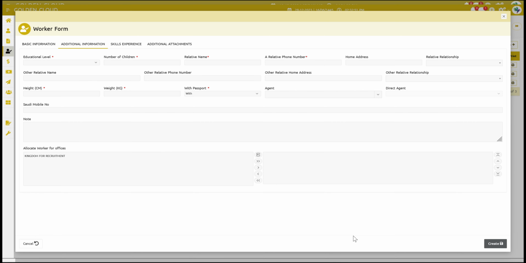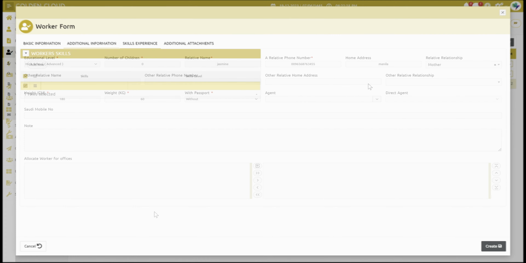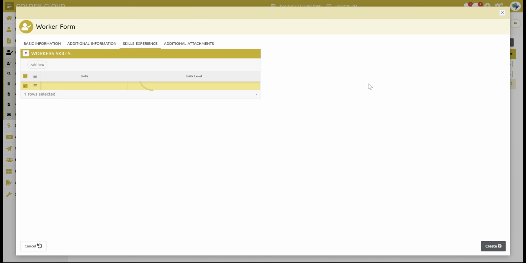Basically, this comprehensive additional information subsection ensures that all relevant details about the workers are captured, contributing to a robust worker profile.